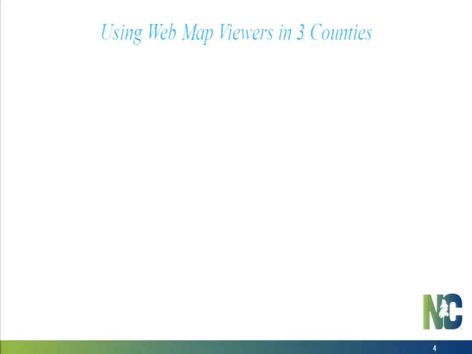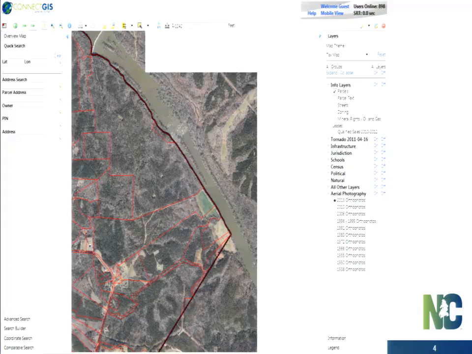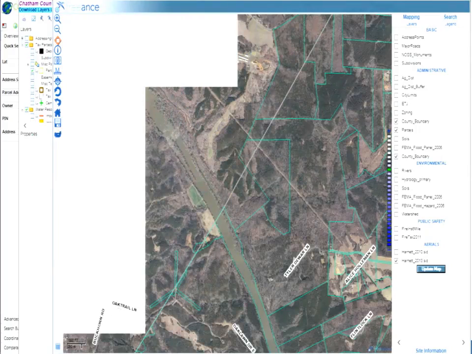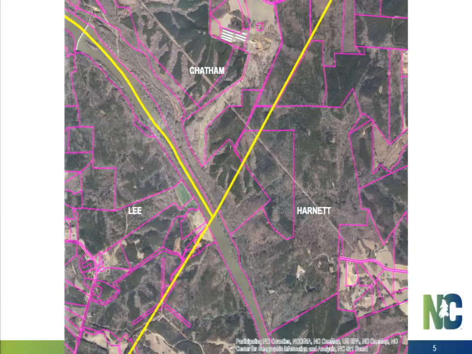I mean, the best, most detailed, latest information is available from these county map viewers. But as you can see, there are three different designs and versions. You could get the Harnett part, the Lee part, or the Chatham part. Individually, they all look a little bit different, different symbology, all great information. But you'd have to open up these three, and if you want to do queries, explore them, you'd have to use three different queries.